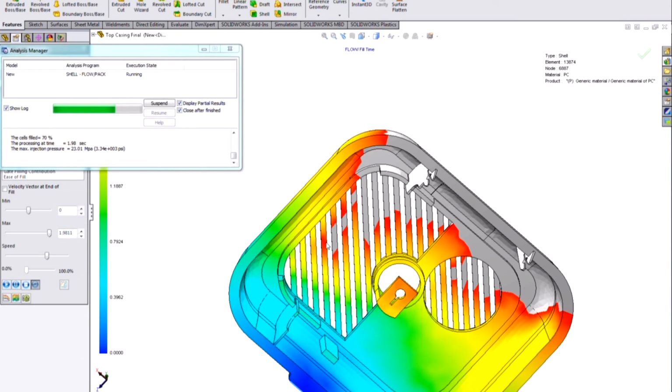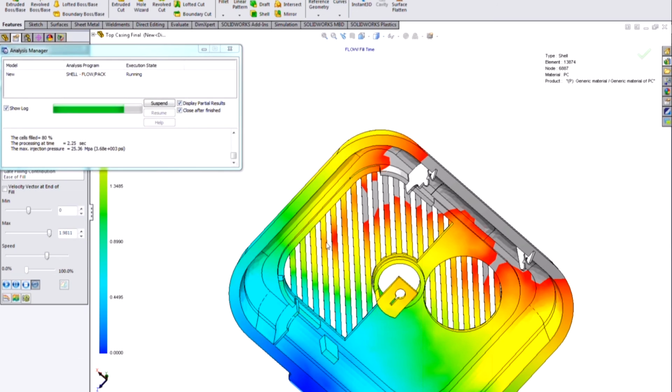Weld lines are where two plastic flow fronts come together. And the problem with having weld lines on those ribs is that they're likely the thinnest portion of my model. Having a weak weld line at that place could predispose this part to failing if it's subjected to any sort of load.